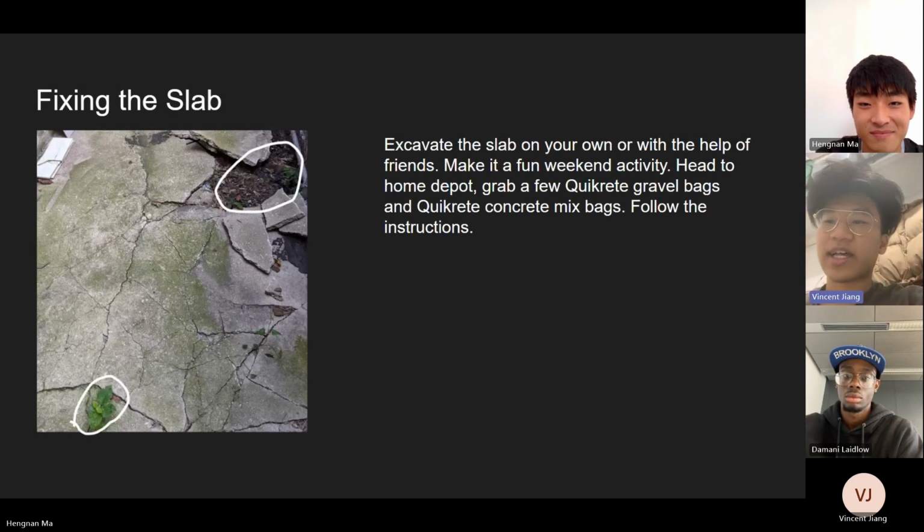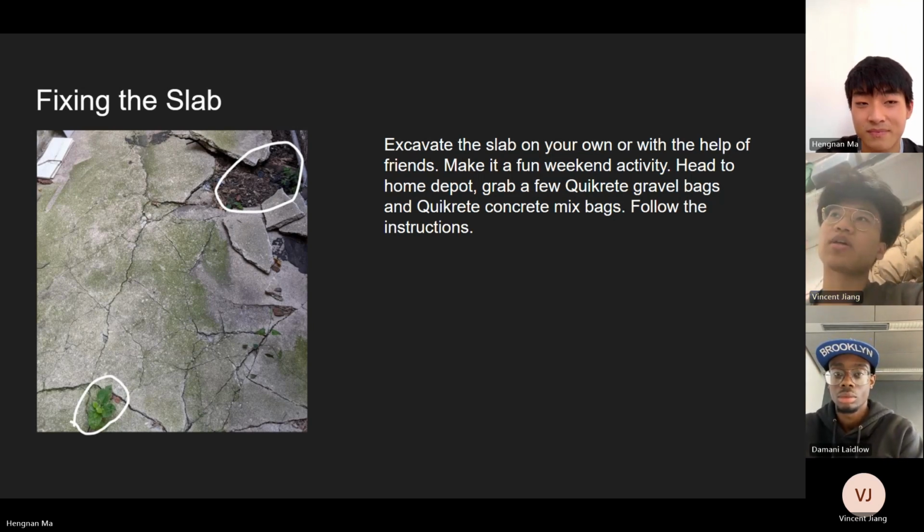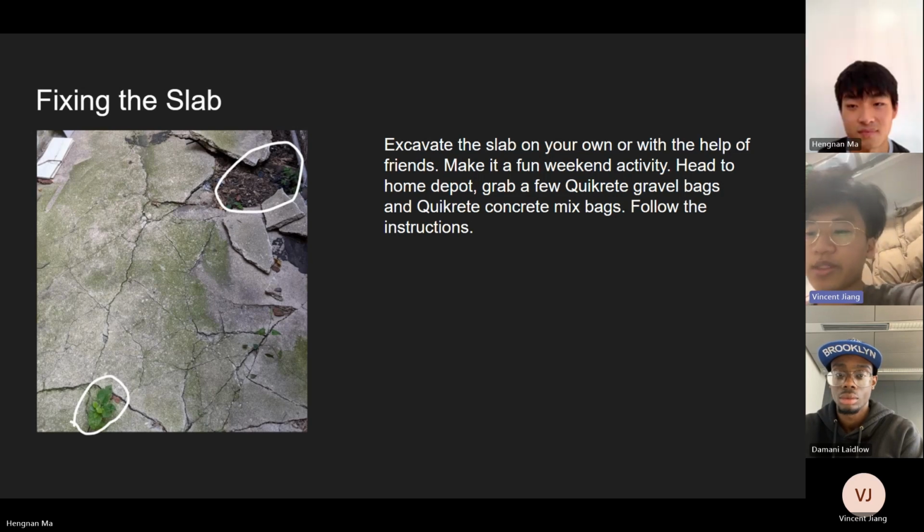All right, fixing the slab. The slab is a problem. It's located above ground, so you'll want to remove it, or the moisture will seep. When it rains, moisture will seep through the ground into the foundation. Ideally, you want a barrier of gravel or sand on top of the dirt to help keep the concrete dry and allow water to drain. This will prevent plants from growing, like the one in the picture.